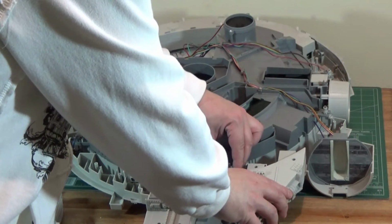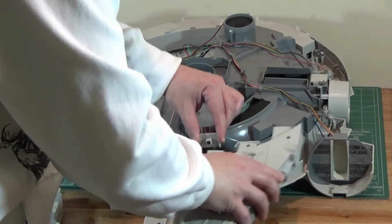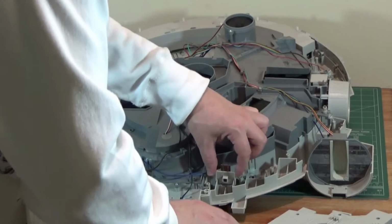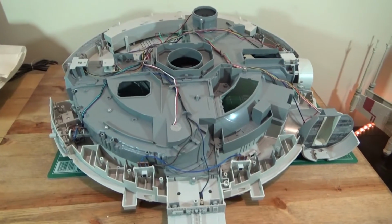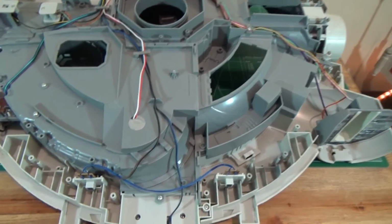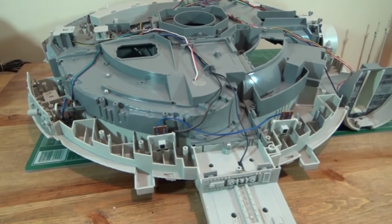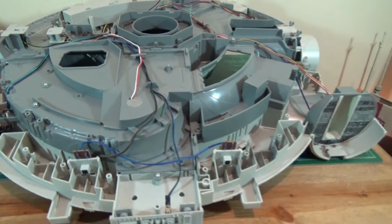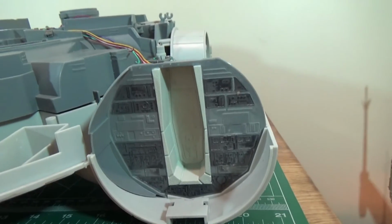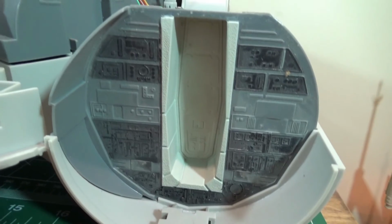I will repeat the process for this one. Pull that contact out. Reseat that for now. There she is. A little messy. She sure doesn't look like much, but she'll make 0.5 past light speed.